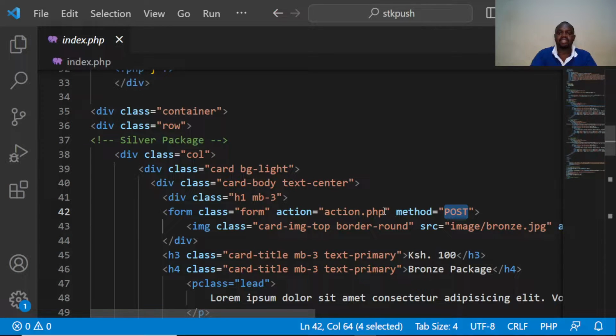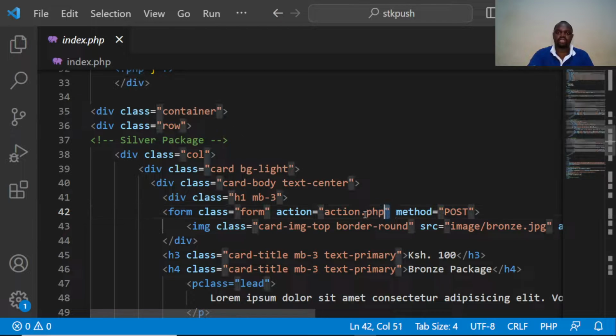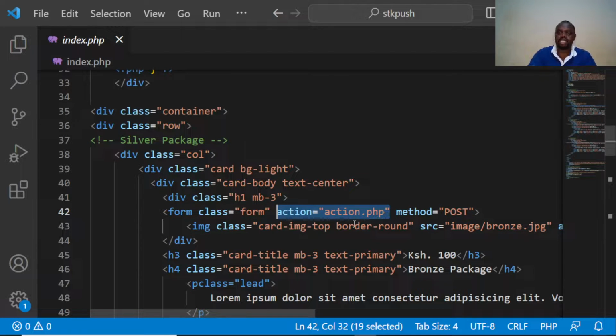And by the way, you can hide these ones. It's not necessary to show these kinds of files which are named on your server. Instead of using this straightforward approach, you just omit this part, and you use something called Ajax. Ajax is a way that enables you to submit that data to the PHP without refreshing this page and showing the details of these ones. So Ajax can help you in that. And I've done a video about Ajax, you can also check it out, it was like a message, something like that. But I will do another one which is going to demonstrate this so that you can understand.